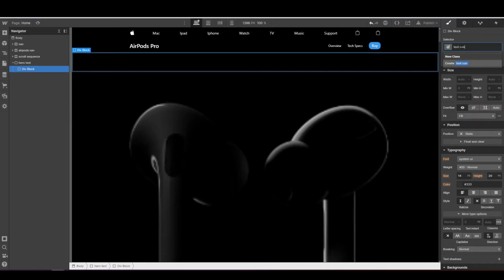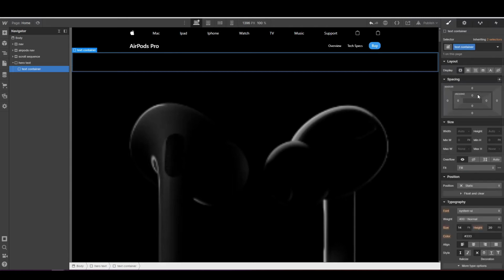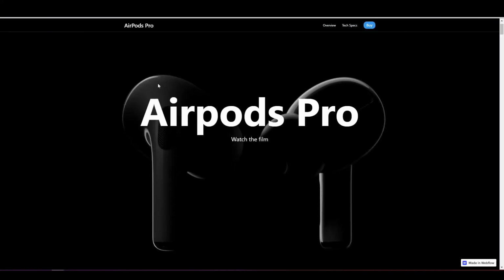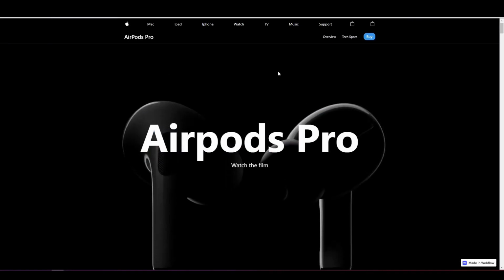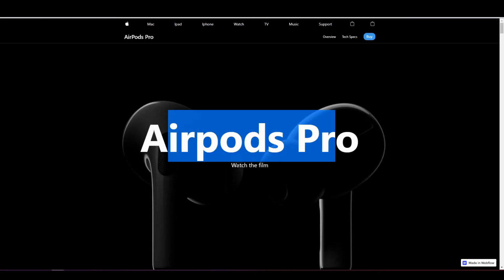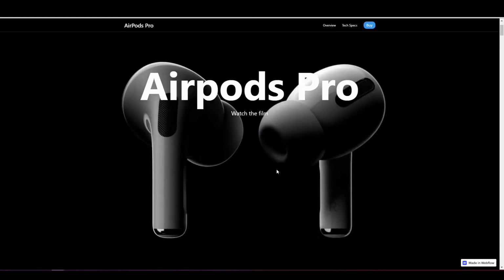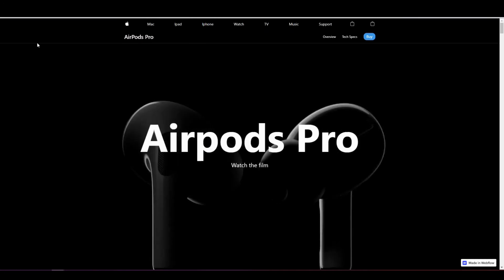We give this div display flex box because, as you see, this AirPod is kind of in the center of the view. So we have a big div here which takes the entire view, and inside we have these two, and as we scroll, that div just goes up.